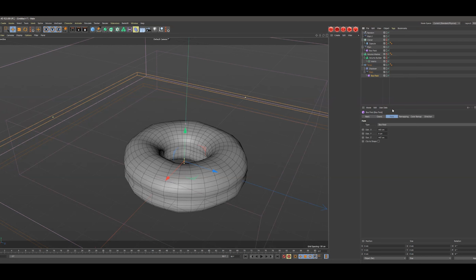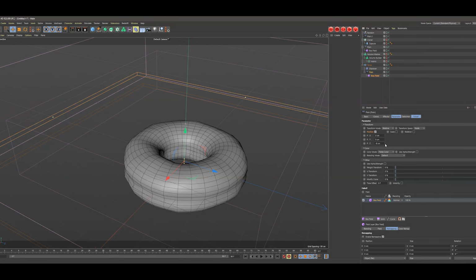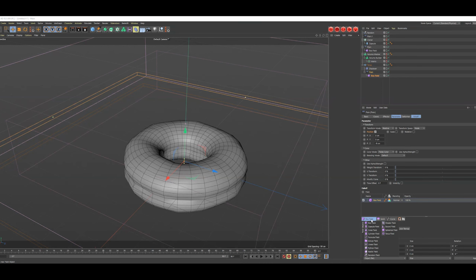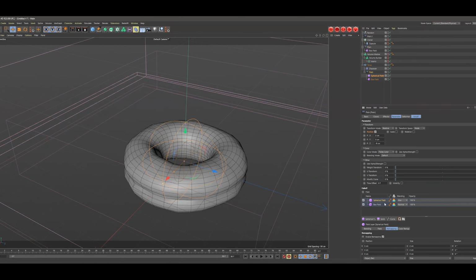We have a box field inside the plane that is controlling the indentation amount. And let's use another field called spherical field. And for the spherical field, let's set to subtract. So this is going to null the effect of the box field.